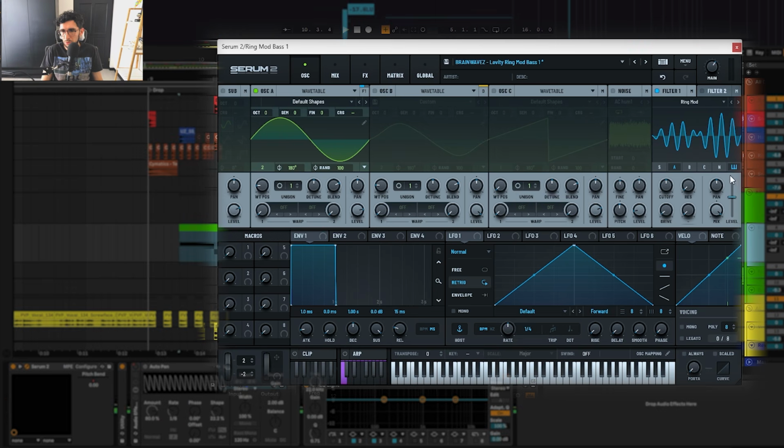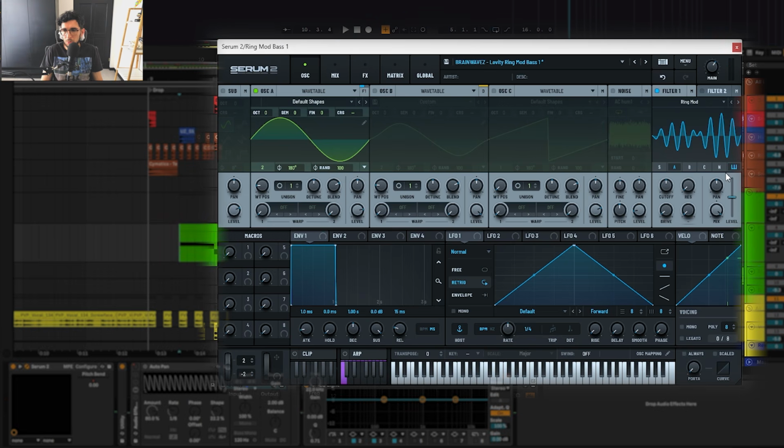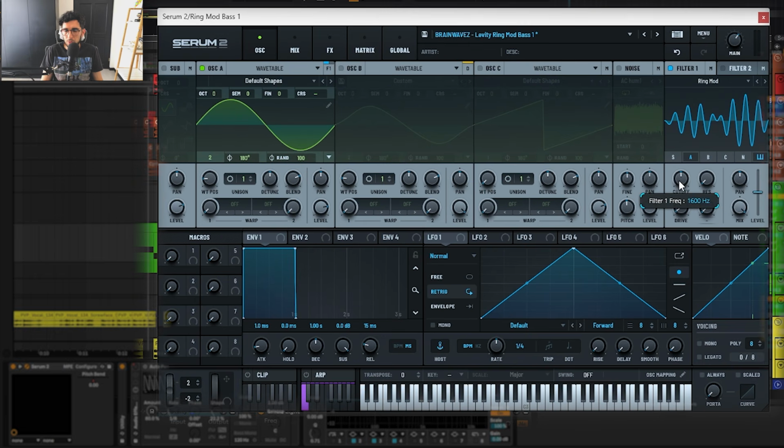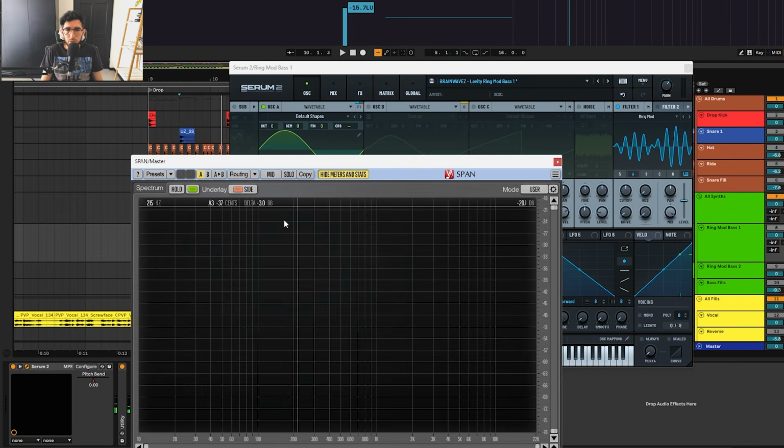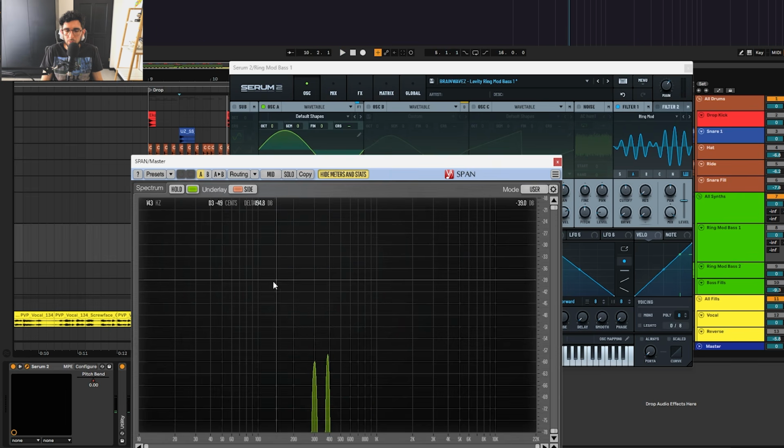I'm gonna show you what happens if you do not enable this. Yeah, that's horrible. So you definitely want to have the key track enabled. The cutoff for this one is 1600. Drive is 3% and the rest is pretty much the default values. Right now we only have the tone, but there is no sub or anything.